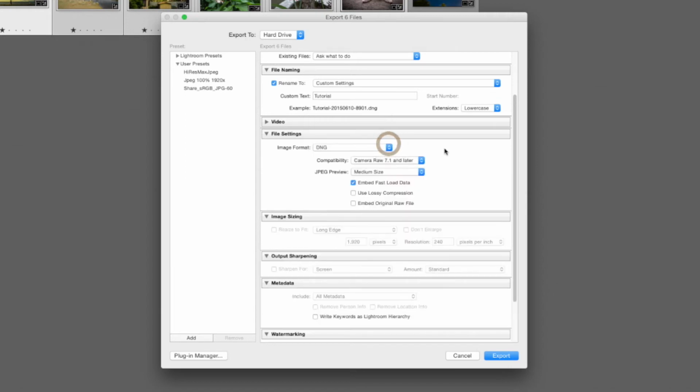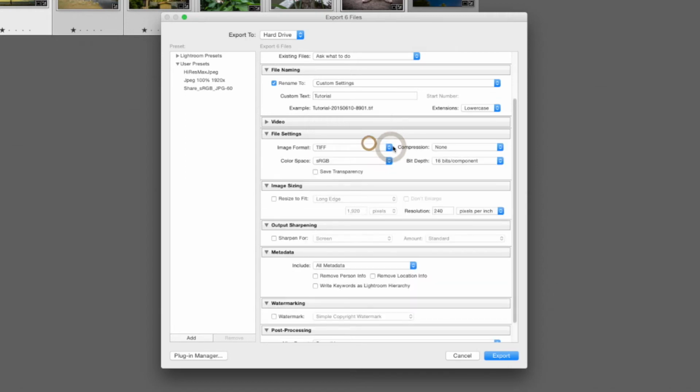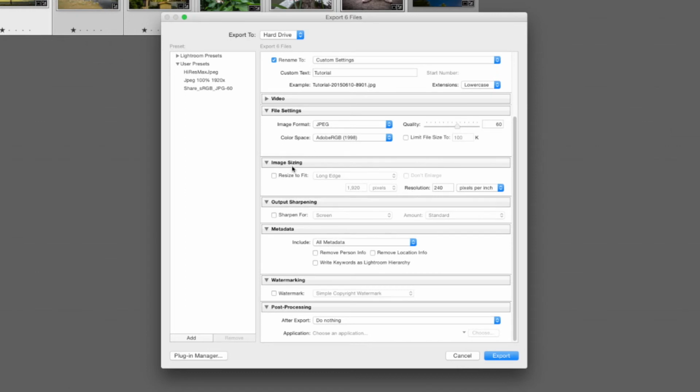So, like I said, what you want to use depends upon you. Now, for this tutorial, I'm going to put it as JPEG because I want to talk about exporting files. If you're going to shoot TIFF, we'll get into that in just a moment. But JPEG, say about 60 on the compression. Don't worry about that one as much.